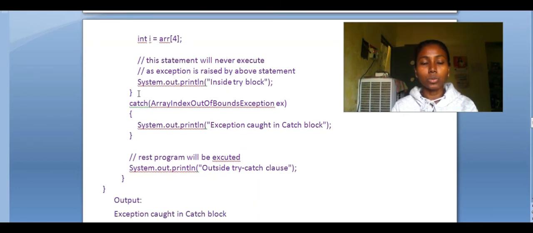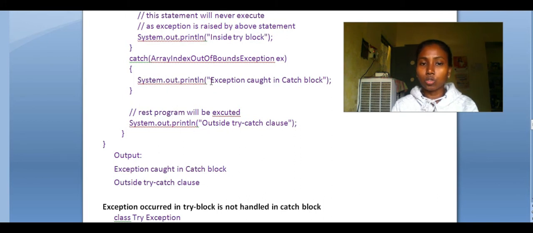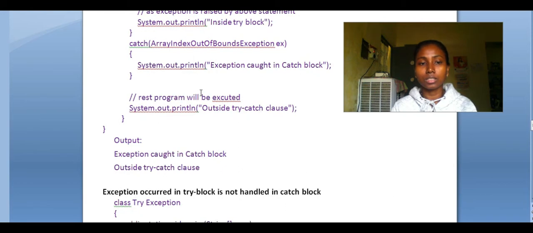Okay, so there is a printing statement inside the try block here. Then this is the catch, that is ArrayIndexOutOfBoundsException. So here look, यहाँ पे e नहीं ली हूँ मैं, ex ली हूँ. ओके, सो आप यहाँ पे कुछ भी ले सकते हो, but the type here should be correct. Okay, then System.out.println, it will show you exception caught in catch block. Then rest of the program will be executed, या फिर उससे बाहर आ जाएगा, outside the try clause.